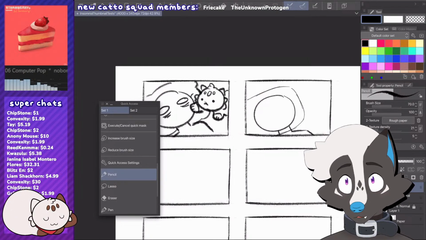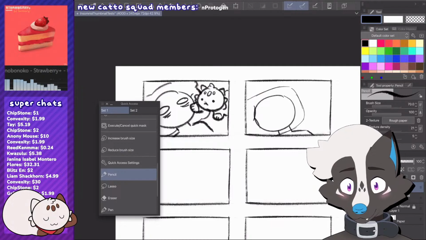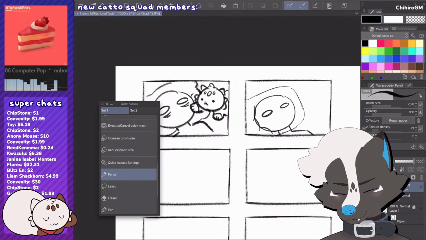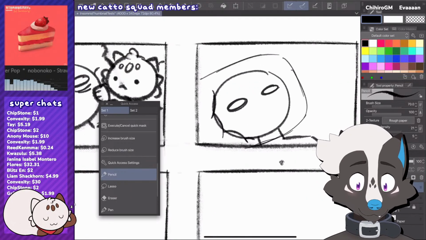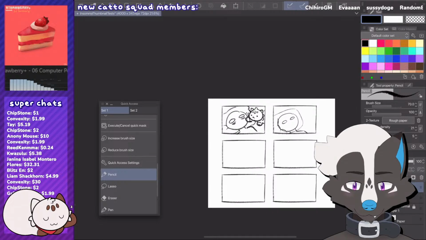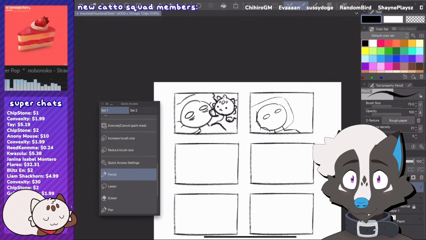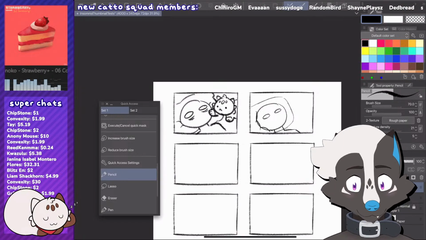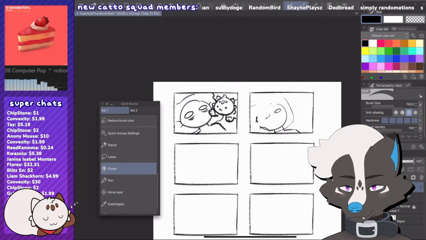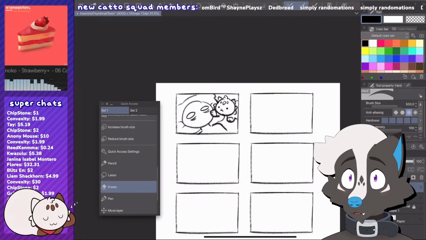Kinda just drawing the same thing, aren't I? I should just... I hate that it's all messed up. It is incorrect.